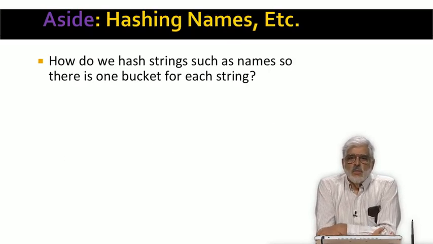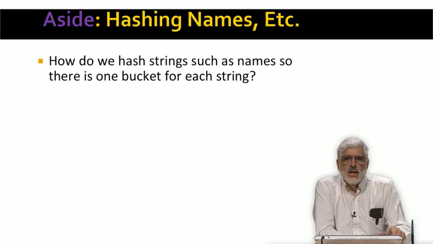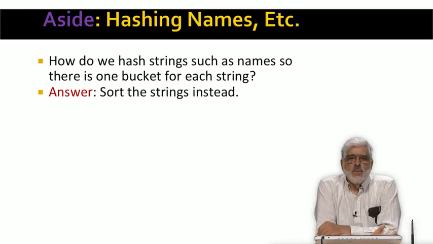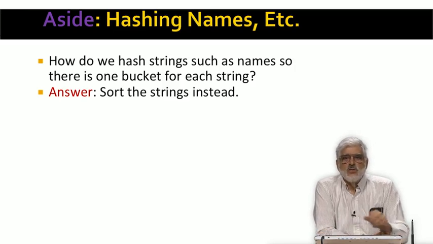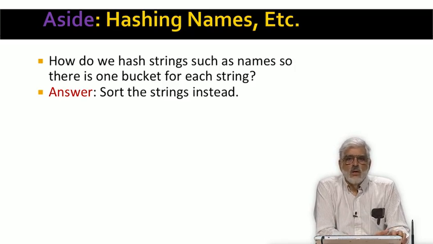You may have been puzzled by my remark that we hashed to one bucket for each possible name, since there are, in principle, an infinite number of possible names. But we didn't really hash to buckets. Rather, we sorted the records by name. And then the records with identical names appear consecutively in the list, and we can score each pair with identical names. After that, we resorted by address and did the same thing with records that had identical addresses. And then finally, we repeated the process by sorting by phone number.